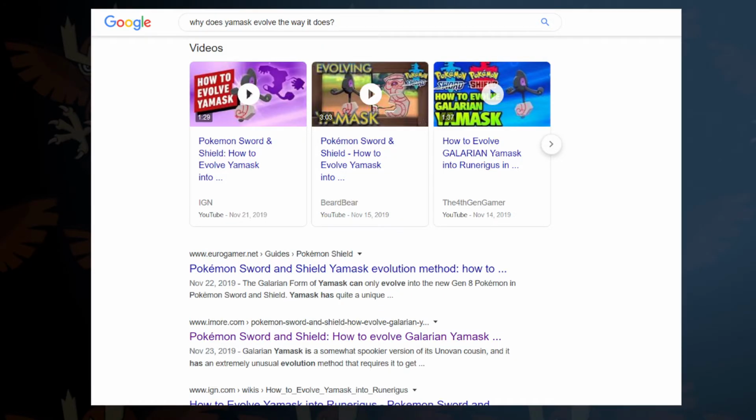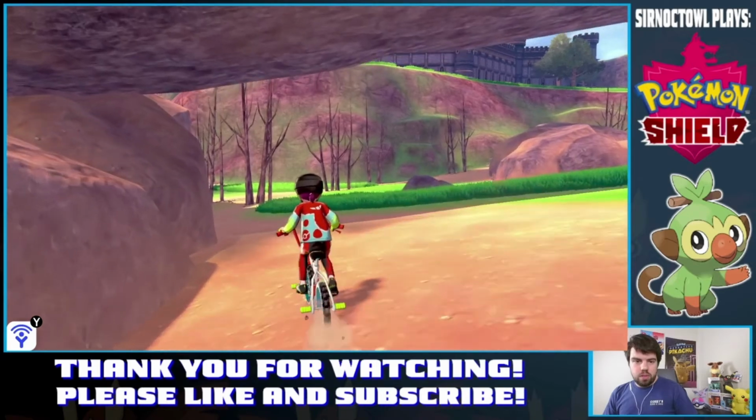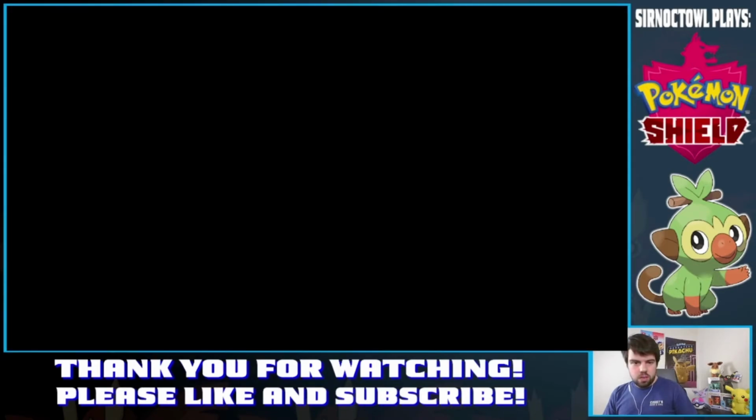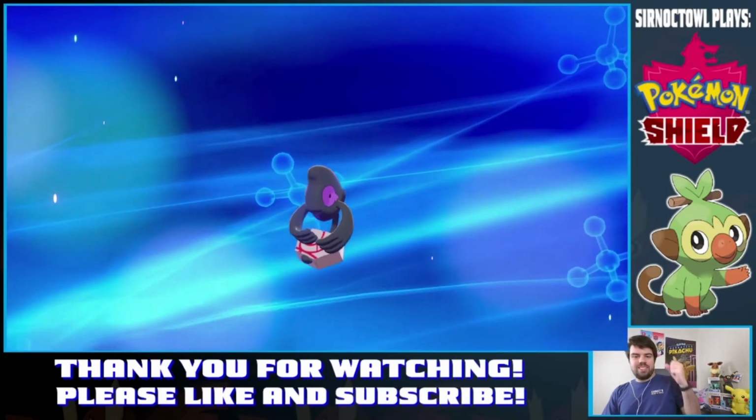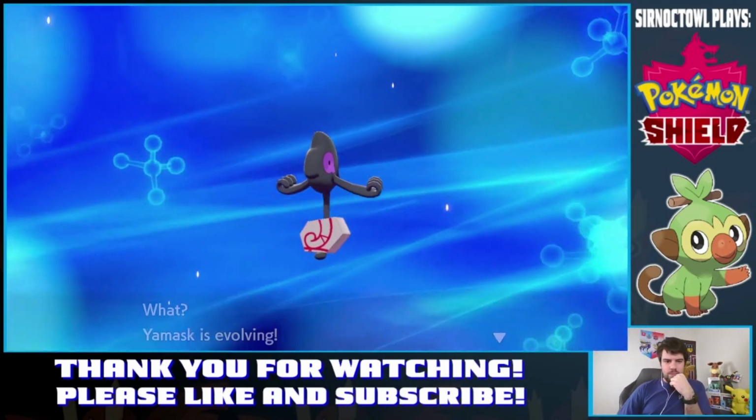So I mentioned earlier that Galarian Yamask has one of the most peculiar evolution methods I've ever seen, and I actually did a Google search as to why it evolves this way, but the only thing that came up for me were tutorials and videos on how to evolve it, not really the reason why it evolves the way it does. So just to summarize it, it has to take at least 49 HP in damage, and then you have to pass under the large stone in the Dusty Bowl area of the Wild Area, and once you do that, the Galarian Yamask will evolve into Runerigus regardless of its level.